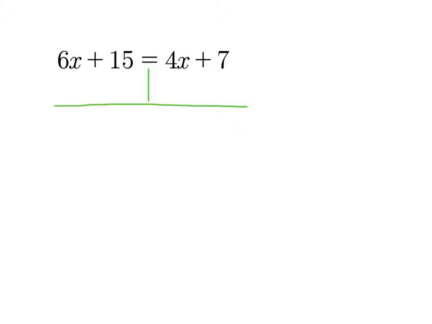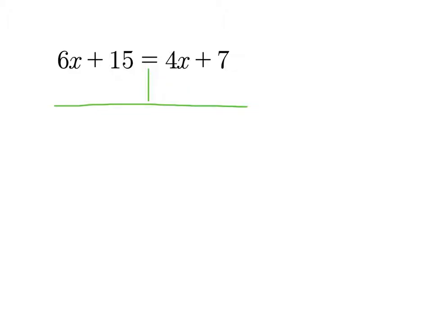6x plus 15. So you have 6 of the same unknown, plus 15 more. That's like, you know you're going to get paid x dollars per hour for 6 hours, and then you have $15 already in your pocket. So you don't know how much you're going to have at the end until you know the number of hours. That's why you can't add these together. 6x plus 15 are not like terms. So I can't simplify here or here.